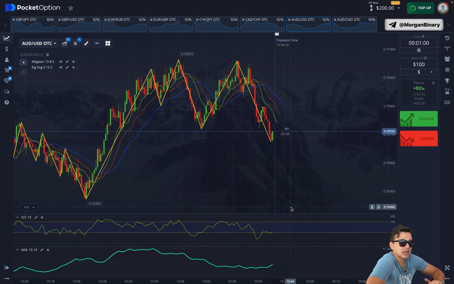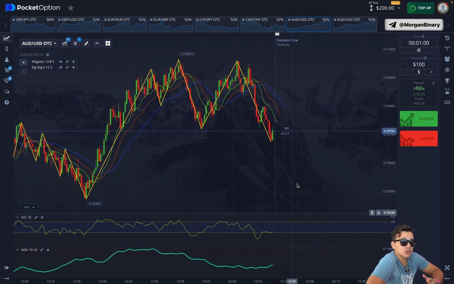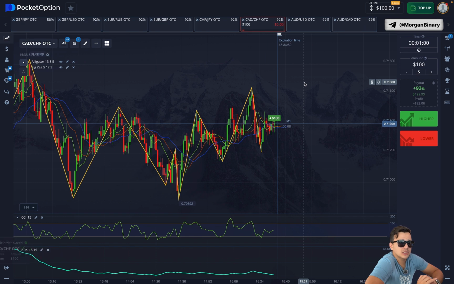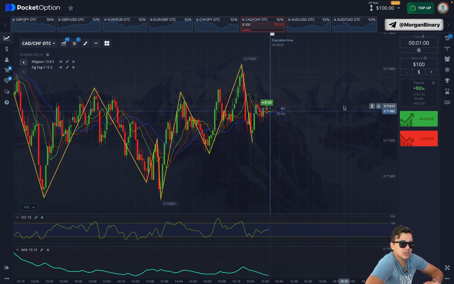Actually, let's start with a trade of $100. This is half of the amount of my starting balance. And as usual, I will open all trades on the minute time frame. Let's get started and choose the first currency pair. And here I think we can open the first position on the upside. If I now have a candle which shows an impulse of movement down, then I will immediately open the second position, also on the upside. And here the main moment I have is the update of the local minimum on the Zig Zag.